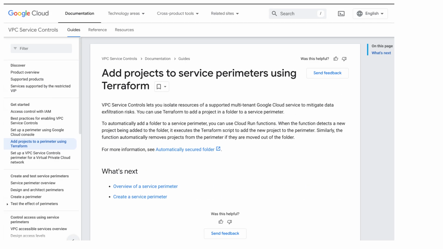Another option you might consider is scripting out the automatic addition of new projects to your VPCSE perimeter. You don't want to get everything configured and deployed and audited and get into enforce mode, and then some developer spins up a rogue unperimeterized project that could potentially be compromised and used to exfil data.